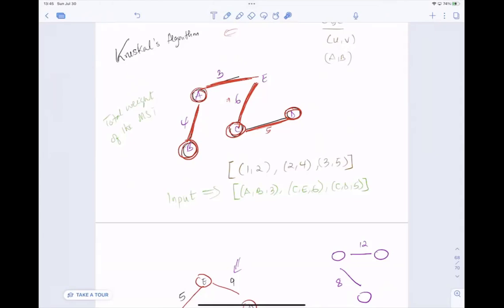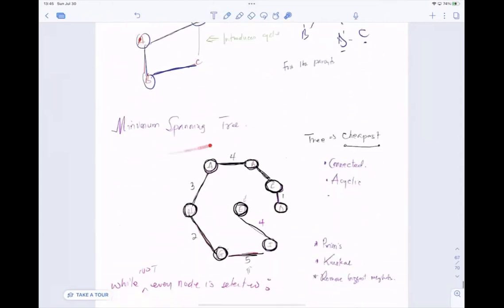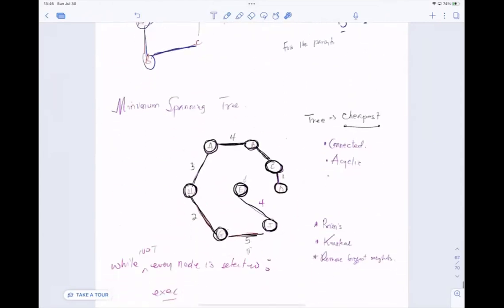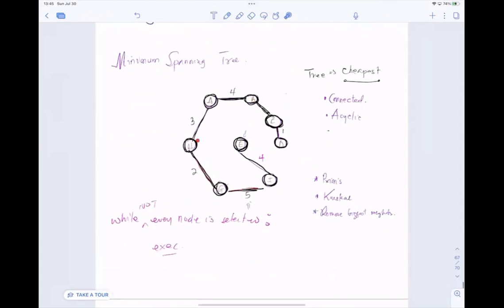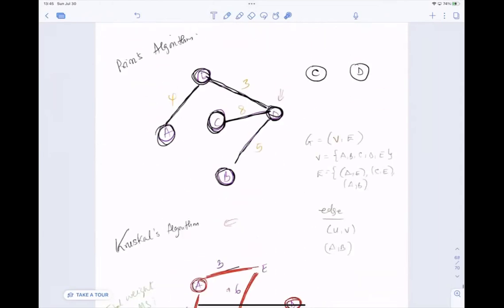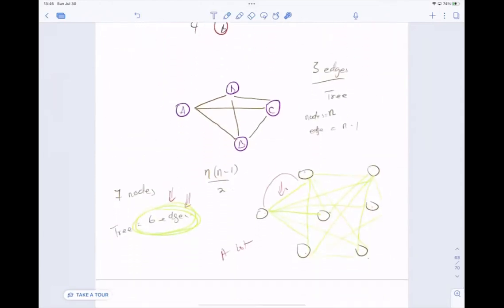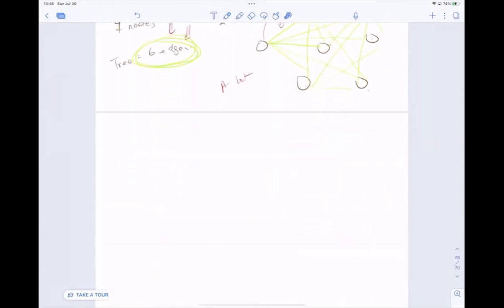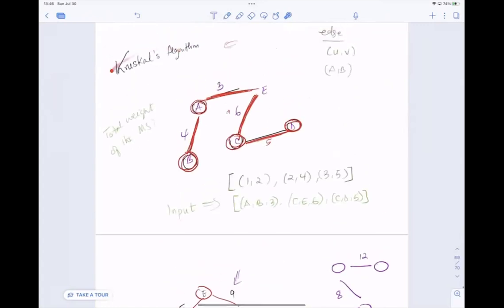Does the concept of minimum spanning tree make sense? You just have a graph, and you want to create a tree out of it, but the resulting cumulative weight should be the cheapest possible. And we discussed 3 algorithms. That's Prim's algorithm. That is this guy. Then we discussed Kruskal's algorithm. That is this guy. Then we also discussed the third one, which we said is very inefficient and can be computationally very expensive, right? Then we discussed how you can implement Kruskal's algorithm by simply using the UnionFind data structure.